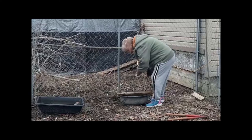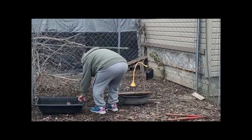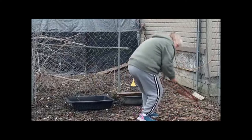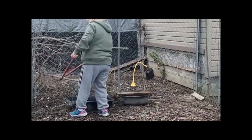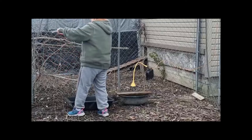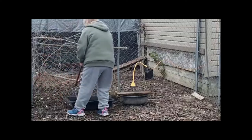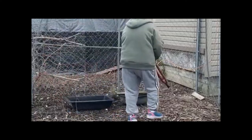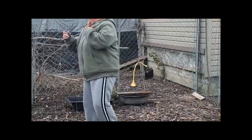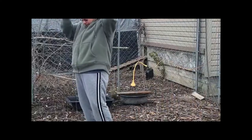Now later on, I'll show you how I take some clips or zip ties, and I'll put the cords up with them against the fence. I got some branches hanging out here. I gotta trim them down, because when the winter comes, the snow hits them and weighs them down. And for some reason, the ducks don't seem to see them without the leaves on them. And I don't want them to poke their eyes out.